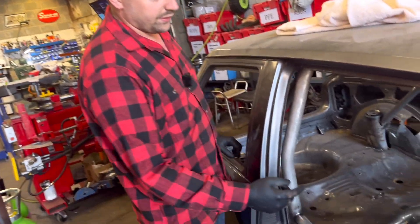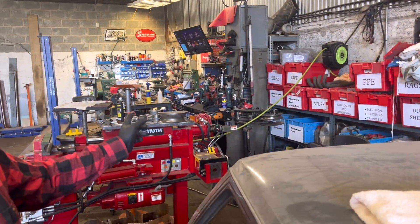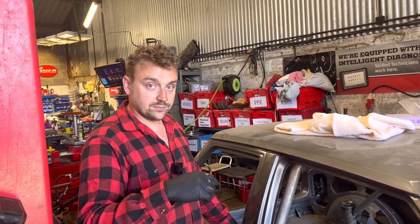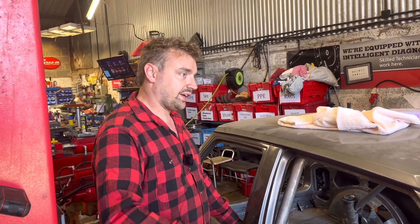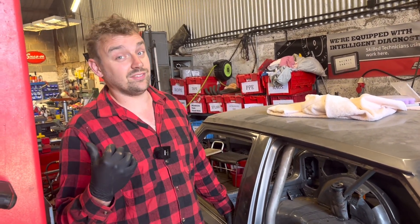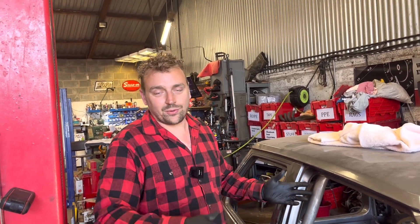That's some of the main tubes there, and behind you is the pile of other tubes - it's quite a big cage going in. This is a pre-built cage from Hockley Motorsport, so I'm just fitting it in. I do have the JD Model 32 hydraulic bender and Bentec on the computer, so I can design cages if you want something custom - because some vehicles don't have pre-built cages available. I did one in a Meriva the other day; you can't buy one off the shelf.